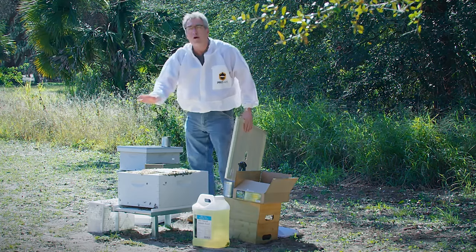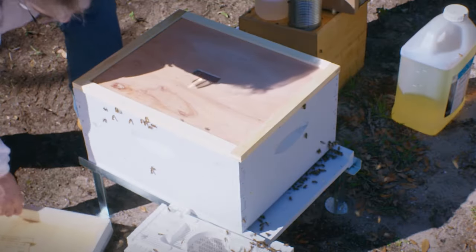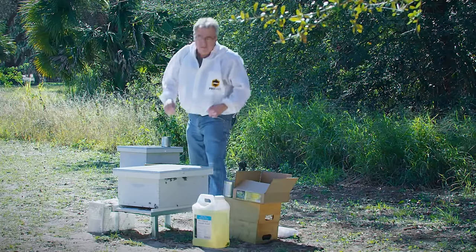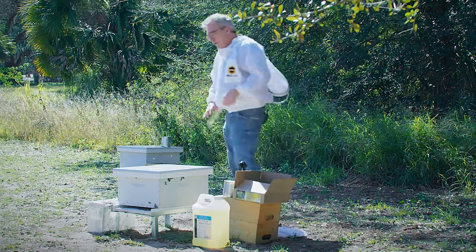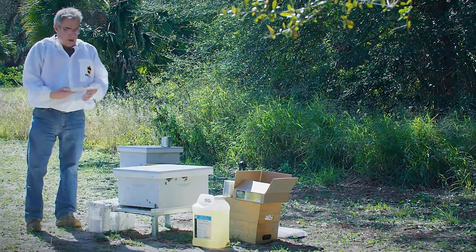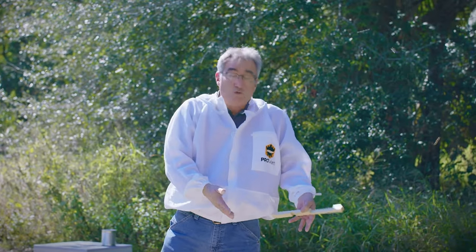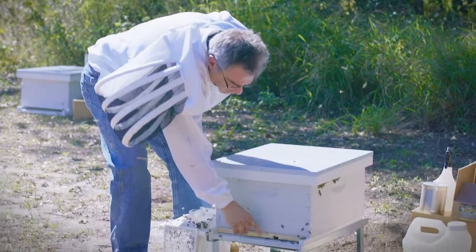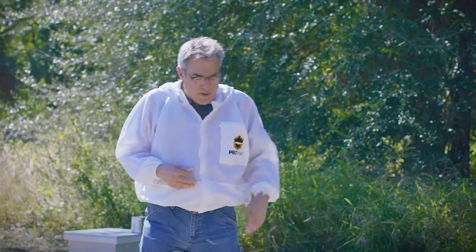So the bees are in there. Got my syrup feeder full, have my pollen patty on. I'm going to put my inner cover on and then my outer cover over top of it. Now the last thing I want to do is let these bees acclimate for a little while. They'll settle down and eventually go into this colony. Toward the end of the day I'm going to come back with my entrance reducer. Sometimes the package just won't like the hive you put them in and they'll abscond in a day or so. If I put this in and minimize the entrance down to a small opening, the bees are going to be less apt to leave. I'll leave that in place for maybe up to a week. I want the bees to stay in and take that syrup and that patty and start drawing out comb on that foundation.